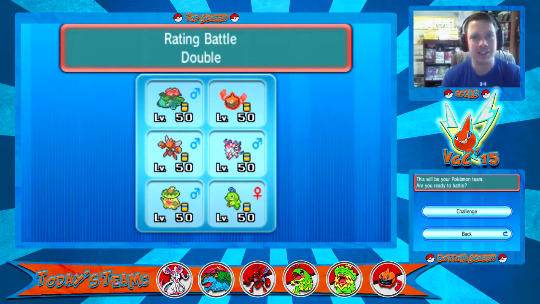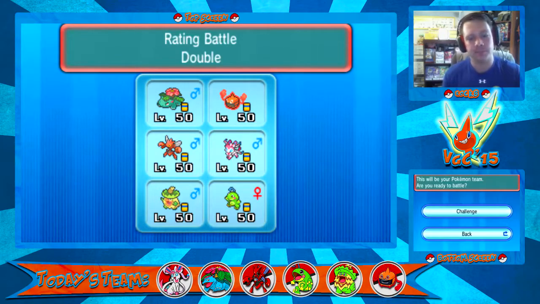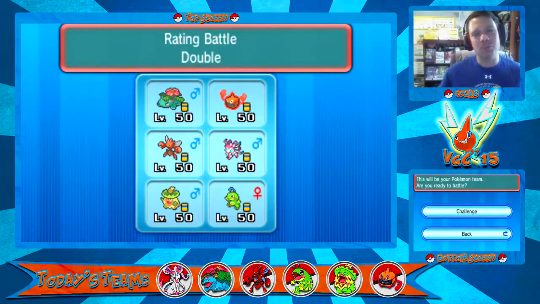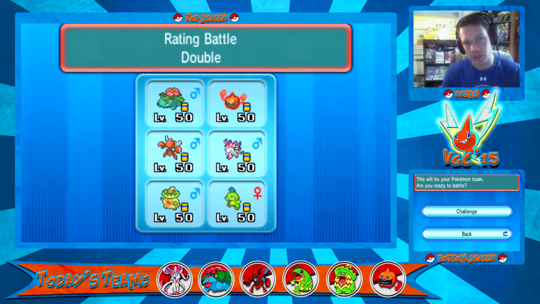Like I said, this is basically a setup Scizor. It's Protect, Swords Dance, Bug Bite, and Bullet Punch. Everyone runs Bullet Punch on their Scizors, and you may be thinking to yourself, why don't you put Knock Off on it? It could just benefit from knocking off those items on annoying Pokemon.